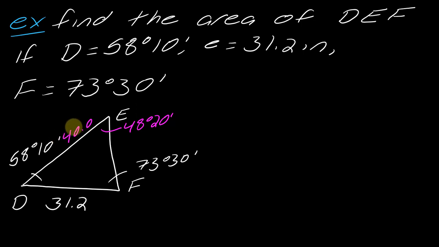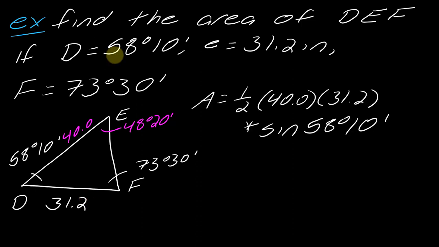Okay, so I've marked this side, and now notice what I have: a side, an angle, and a side. That's the information that I need. Notice how I've set this up: I have this side, and then the sine of the angle in between. That's why I say you don't have to memorize that formula. You just need to make sure you have the side, the angle, and the side, and then it pops out pretty nicely. The key to remember is that you get that angle in between. Then I can just complete this calculation, and there you go.